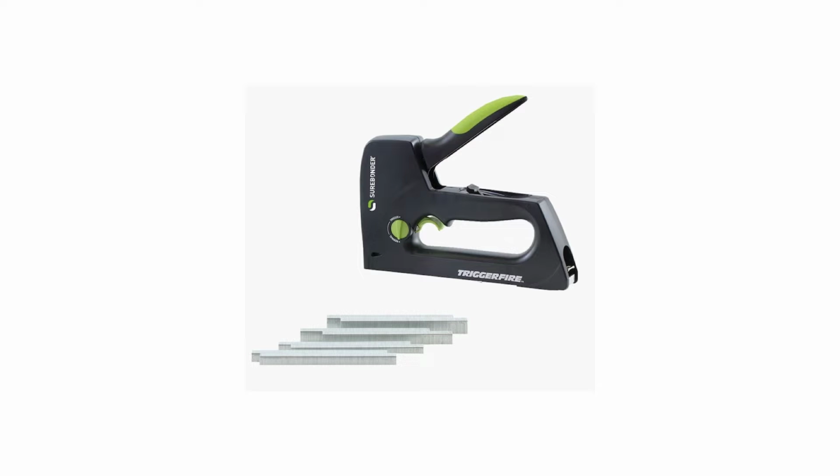And then of course you have brads and staples. This here is a standard manual staple gun. You load the staples in. Staples come in different sizes as well. They also have automatic staple guns, electric, pneumatic.